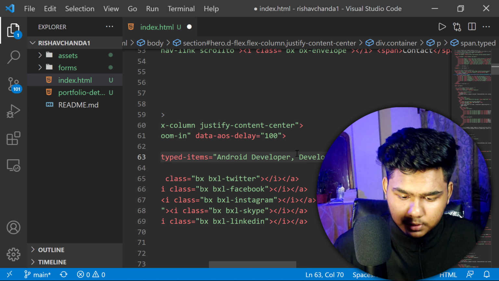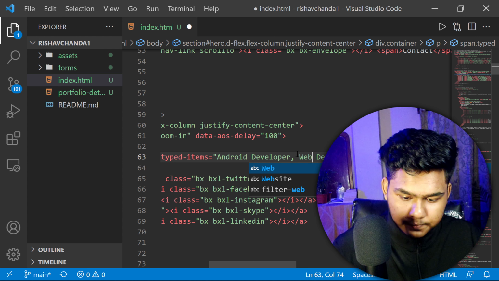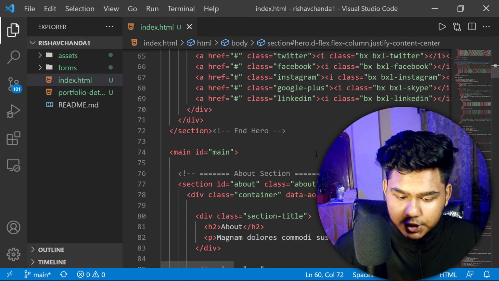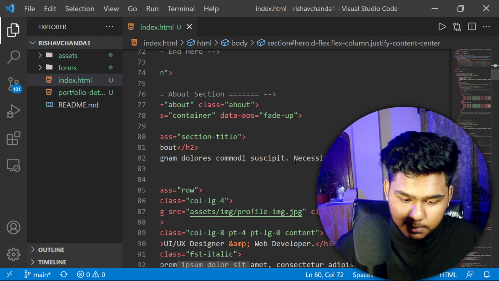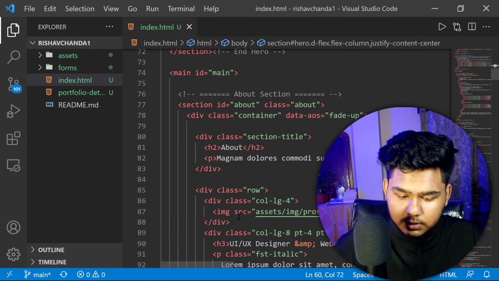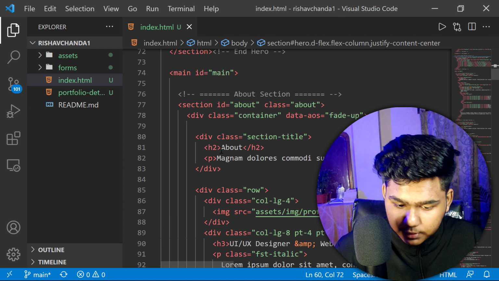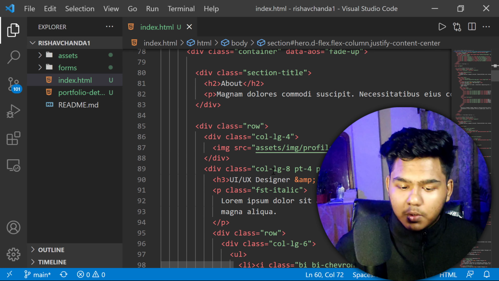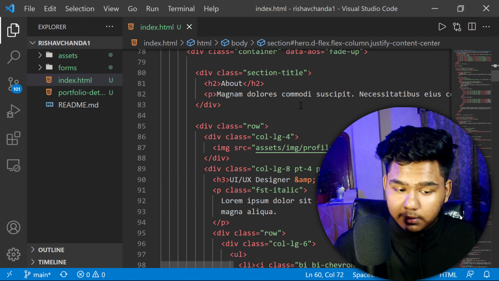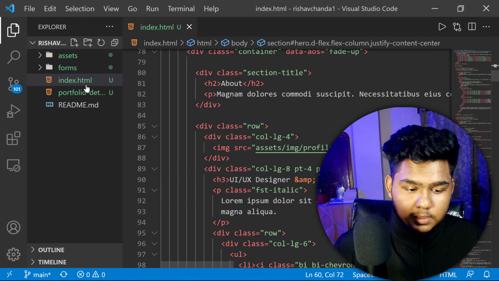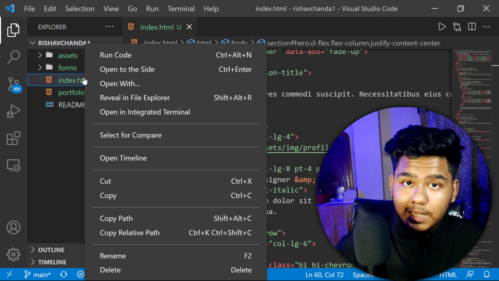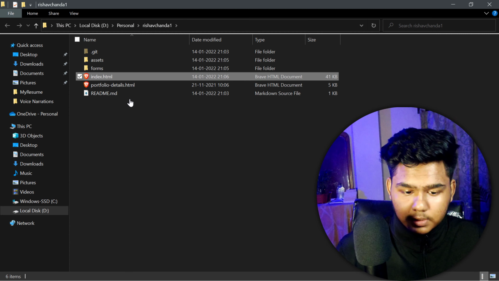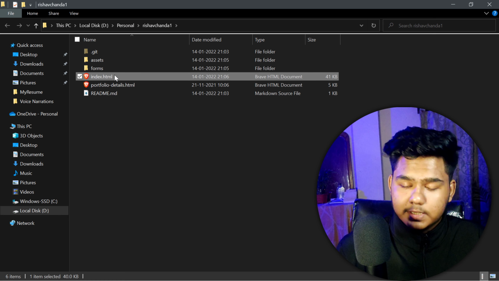So you can change it according to your wish, and the changes will occur. And change all the things from here, like about you, like what other things are there, see in the p tag or in the h2, like if you know basics of HTML you can do this thing a little bit, only change the things that are here. Or also you can do one thing, come here in the index.html to see it live, do one thing, reveal in file explorer, click on that one and double click on this index.html.